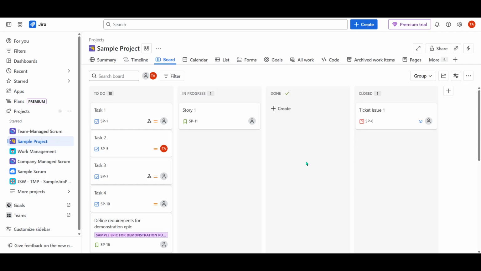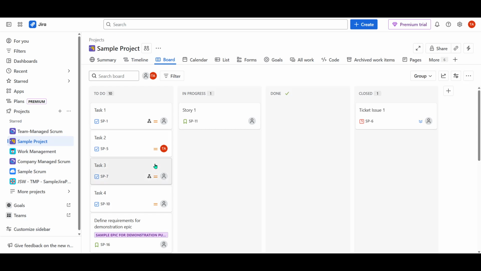In today's video, I'm going to teach you how to connect Jira to TestRail, a crucial integration for enhancing your project management and testing workflows. Integrating these two platforms allows seamless communication between your testing and project management processes, making your workflow more efficient and effective. Let's dive in and get you all set up.